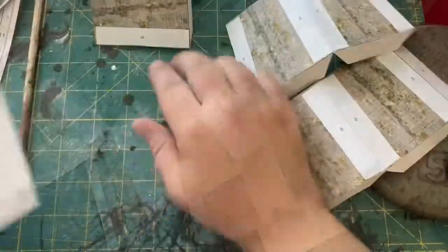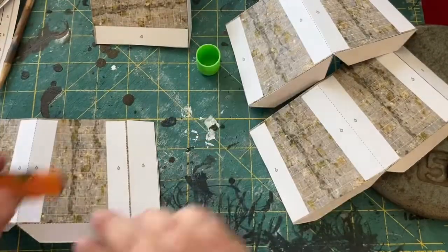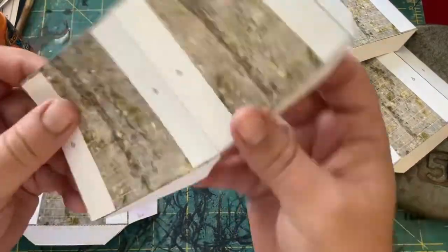Once we've got them cut and scored, it is time to glue them together. Remember, they're going to make a ring just like the inside walls.